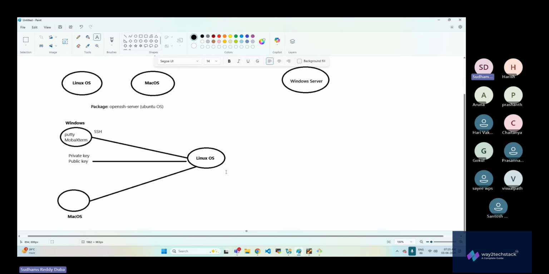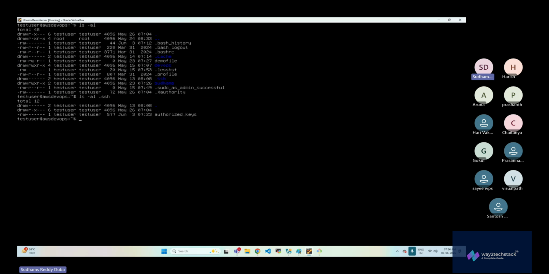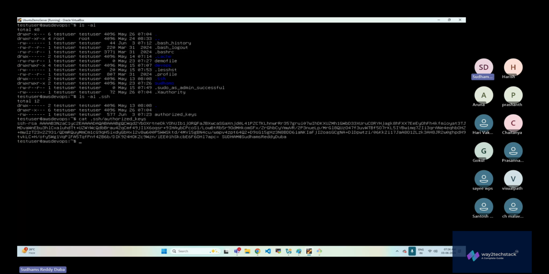How is that possible? In this particular file, it is going to append the data. Append in the sense what? It will add the data at the bottom. For example, if you see authorized_keys, tomorrow, if you add a new one, you will see one more line. That is one line actually. So in this way, all the key pairs will get added here. The public keys of the source system, which you are trying to access this one from, have to be stored here.